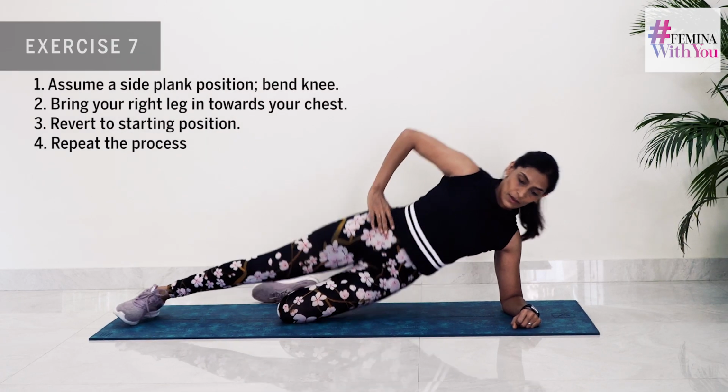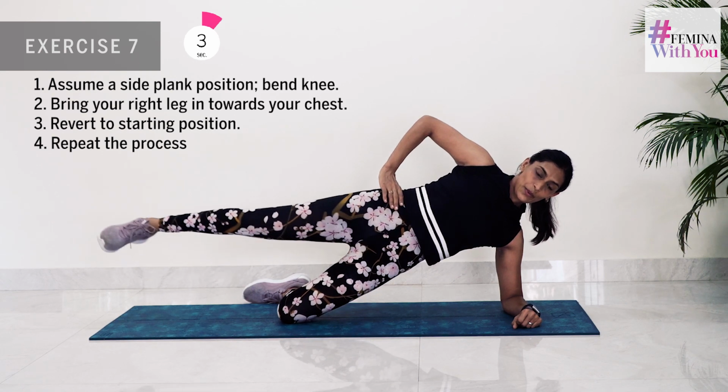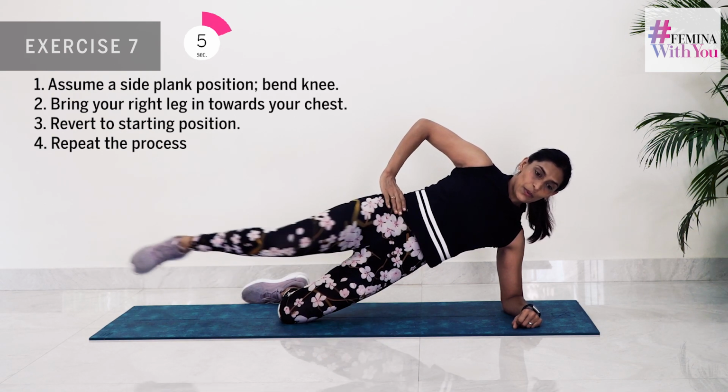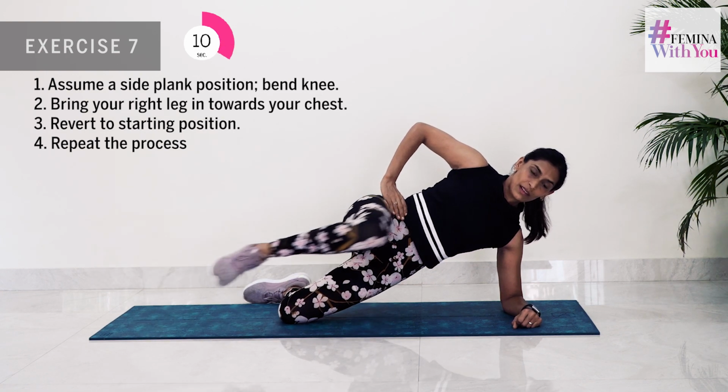Assume a side plank position, bend knee, bring your right leg in towards your chest, revert to starting position, repeat the process.